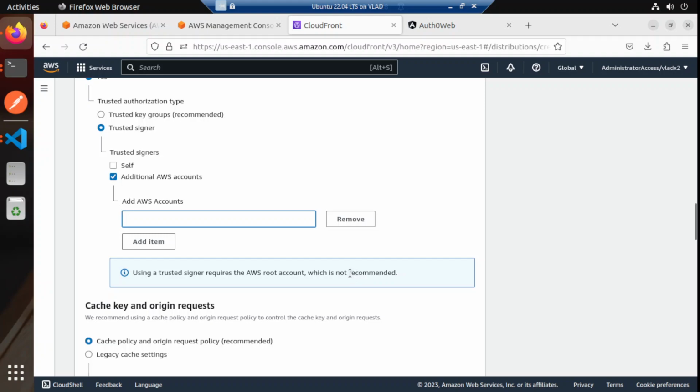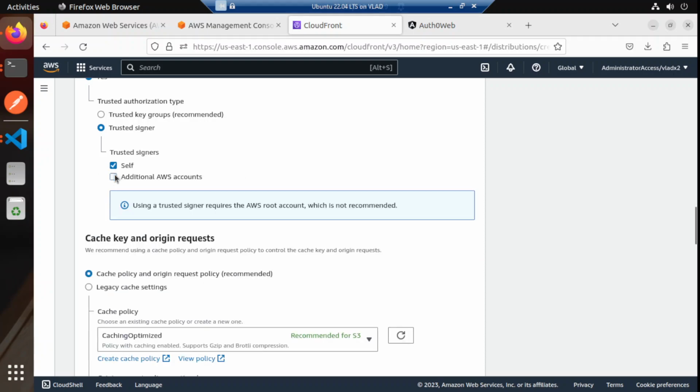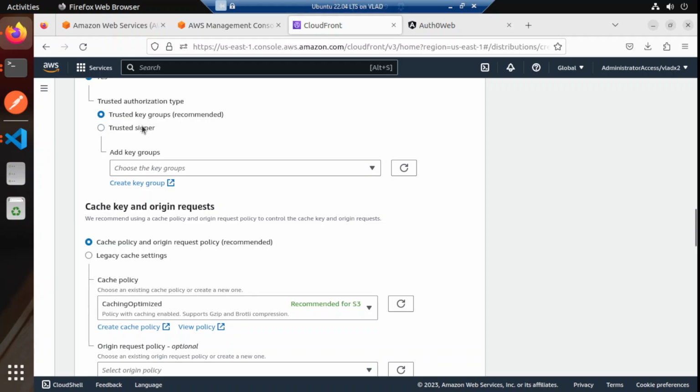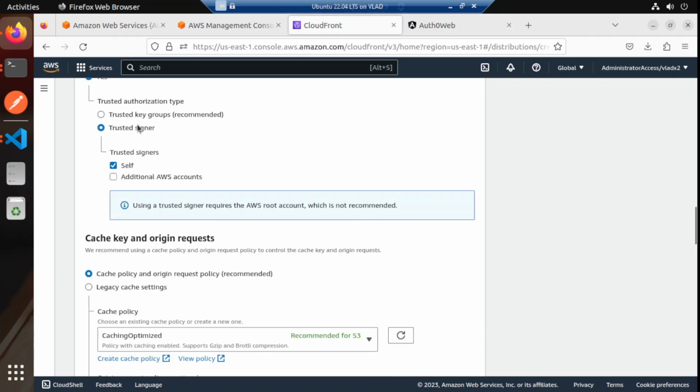What? What do you mean? Using a trusted signer. Okay, so if you use a trusted signer, it is not recommended.